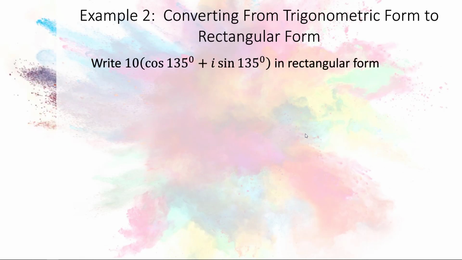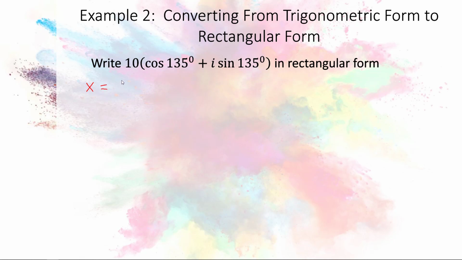Okay, and of course, now our next example is going to be to take something that is in trig form and write it into rectangular form. And that is a relatively straightforward endeavor because there are no ambiguities that you actually have to deal with. So to do that, we need to figure out what the horizontal component is. We're going to call the horizontal component x to kind of associate with the x-axis.